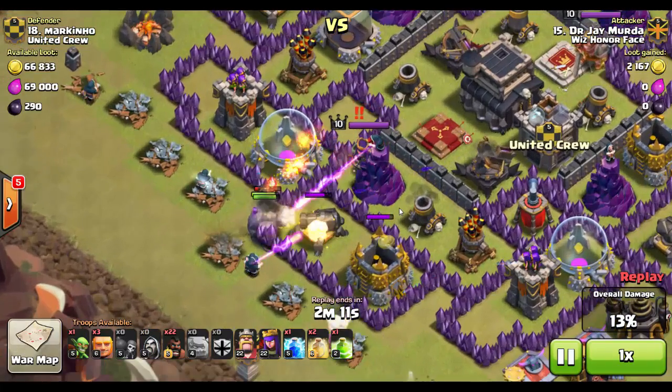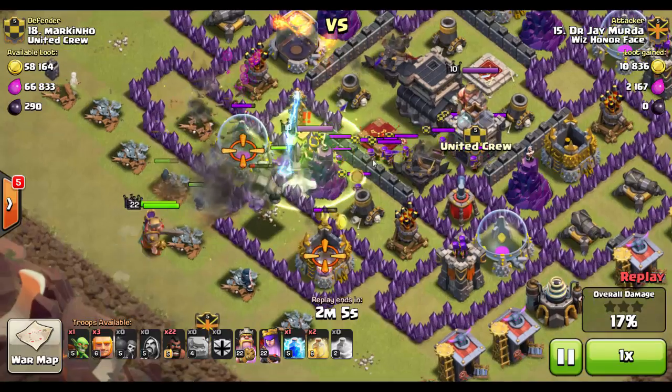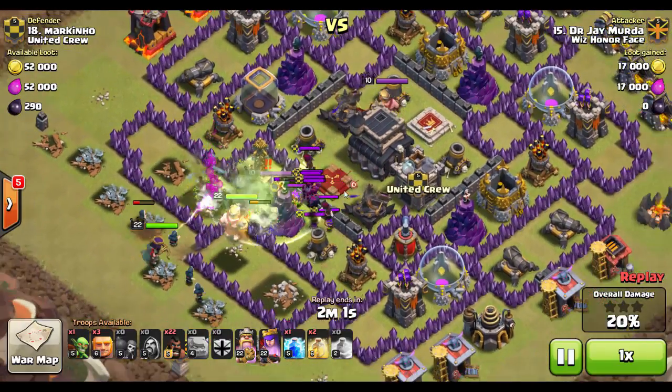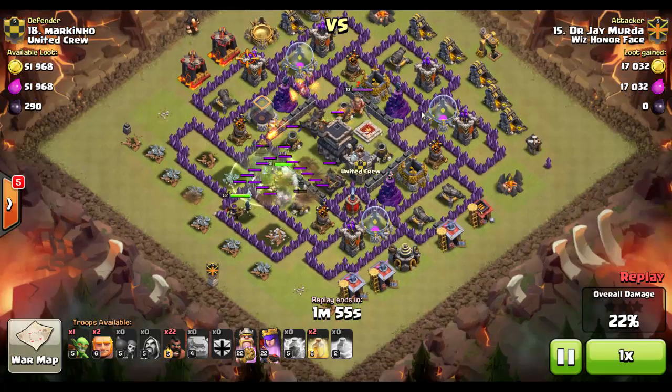So the golems are able to beat through the wall. The jump spell goes down, making that initial faux pas with the wall breakers kind of inconsequential. The clan castle troops come out. He's going to go ahead and lightning those down, rage up his king, and then take out the archer queen as well. The queen's down, the clan castle's down.